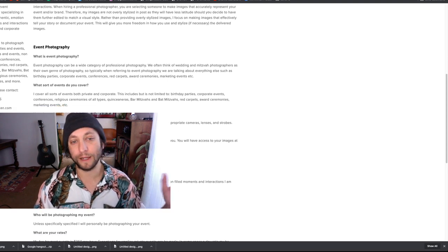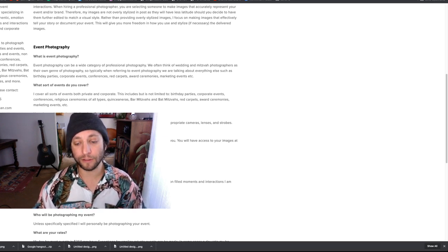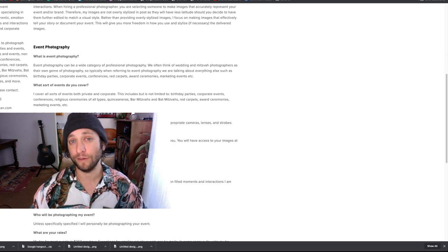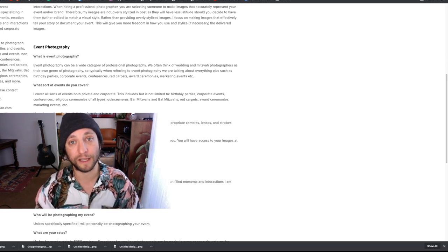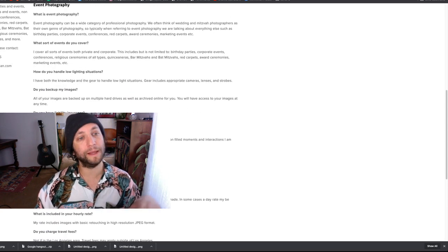I cover everything — if it's an event, I cover it. I've been trying to carve out a niche in politics because they pay my rate, I'm interested in politics, and I feel like my photography can have more of an impact. Today I'm volunteering — I'm going to photograph one of those send-offs happening at different hospitals where LAPD or the fire department will do a send-off for the healthcare workers.